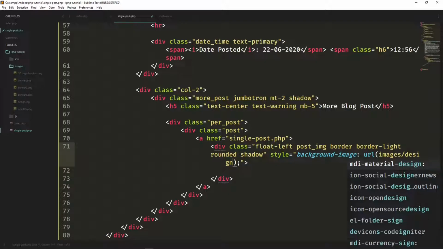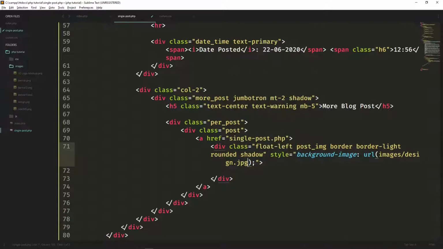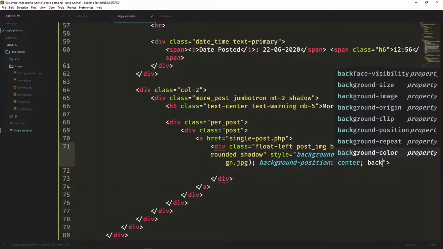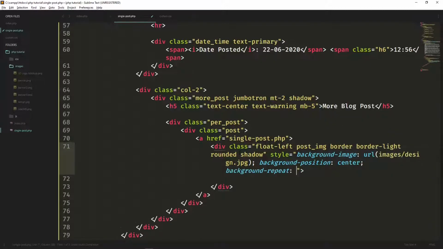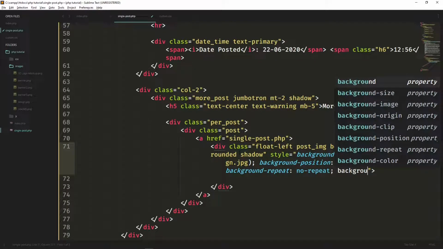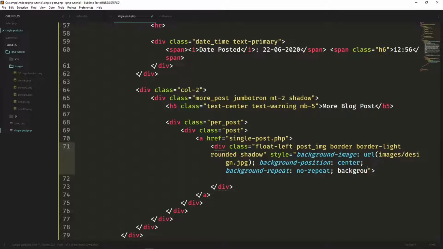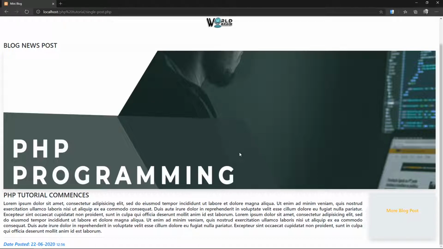Okay, but you can use different images. .jpg, and then we have the background position should be center, and the background repeat will be no repeat, and the background size will be cover. All right. So let's refresh our page and see what this will give us.